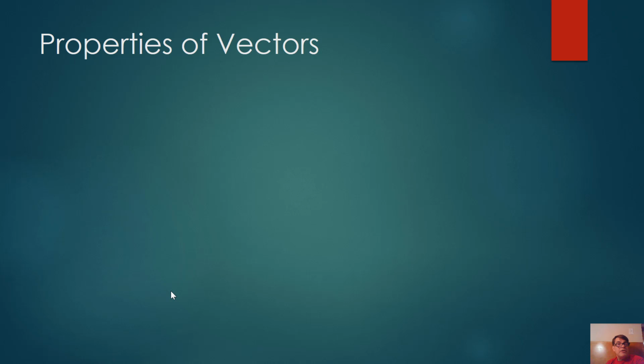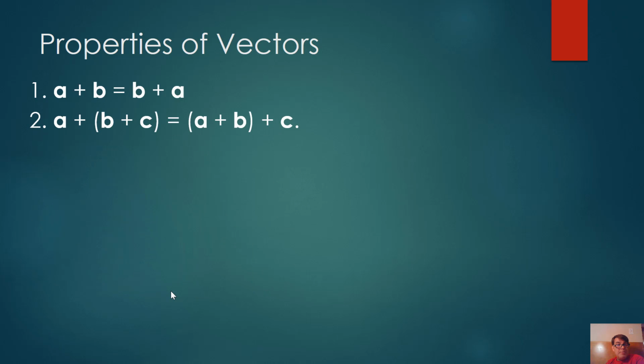Okay, now, the properties of vectors are thankfully very much like the properties of basic math. Commutative property. Vector A plus vector B equals vector B plus vector A. Remember, we talked about putting the initial point on the terminal point of the previous vector. It doesn't matter which order you do it in, it's going to have the same resultant. Associative property. A plus B plus C equals A plus B plus C. Okay? Doesn't matter what order you do it in, it's going to come up with the same resultant. A vector plus 0 is still the same vector, or the identity of addition. And then we have a vector plus its opposite is 0.